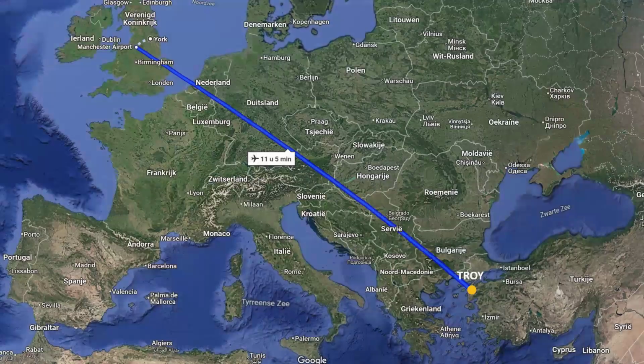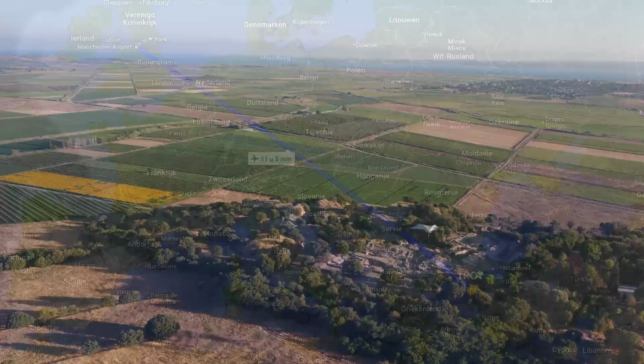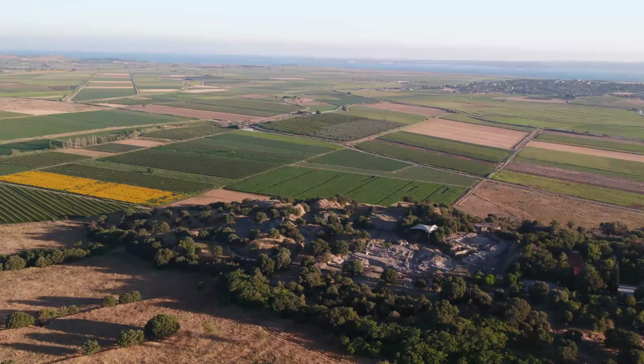Always good to start with a map. A lot of people probably know where Troy is, but it's on the northwestern coast of Turkey, located very near to the Dardanelles, the narrow strait from the Black Sea to the Mediterranean, in a strategic position in the landscape.